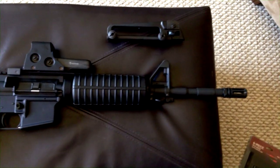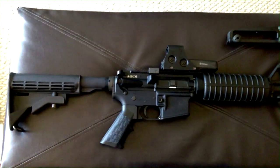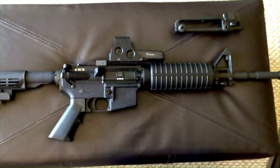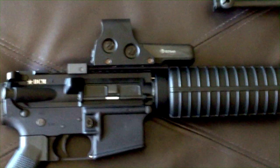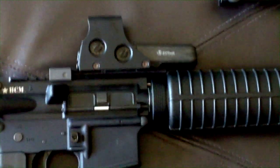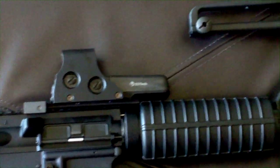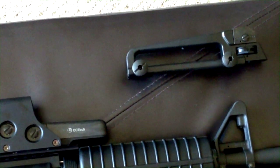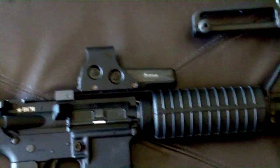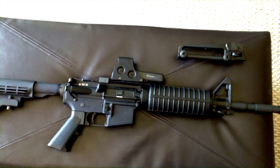So anyways, that's kind of a look at what the rifle looks like with the riser attached. Yeah, it looks pretty nice. That's with the Yankee Hill riser. I think it's about $40 for that riser, not too bad. And I'm really liking the look of this. It still looks clean, it still looks pretty simple. I'm trying to preserve the original M4 look, but it's nice to have a high quality optic on there like this EOTech.